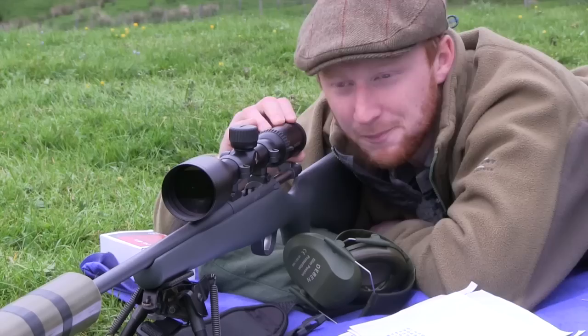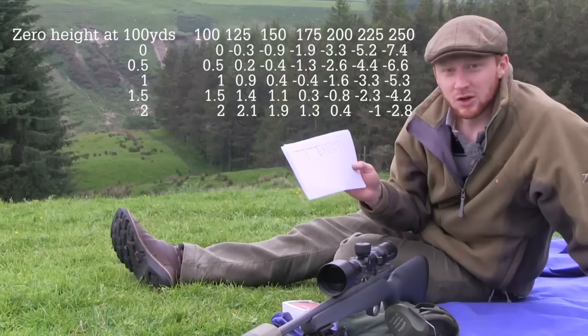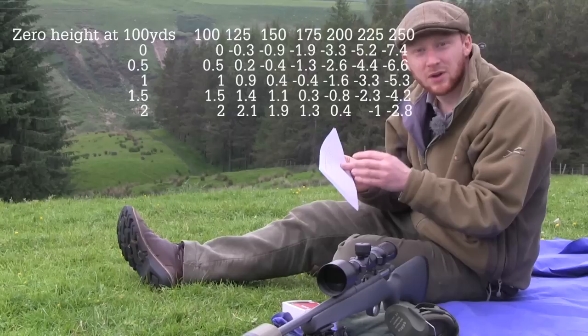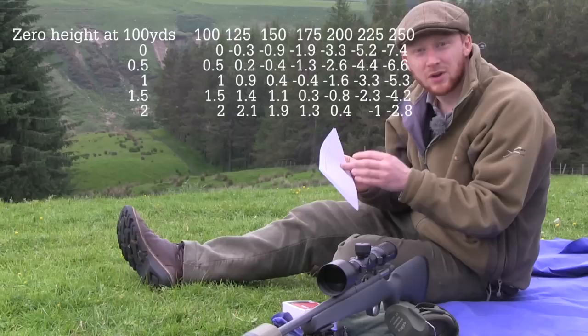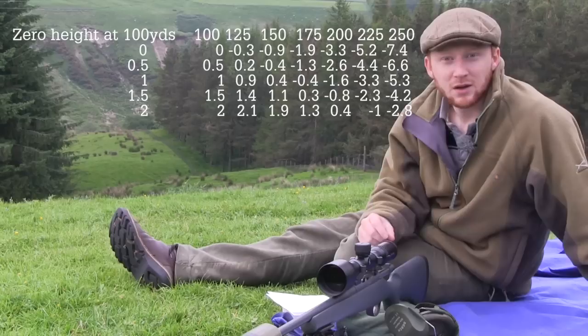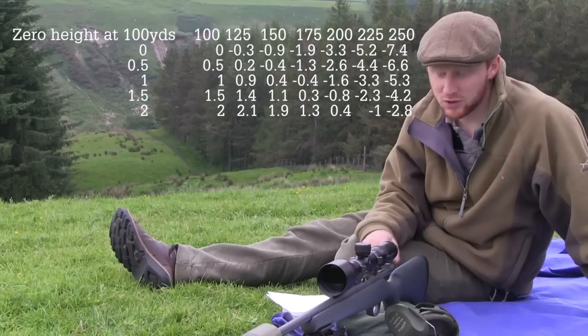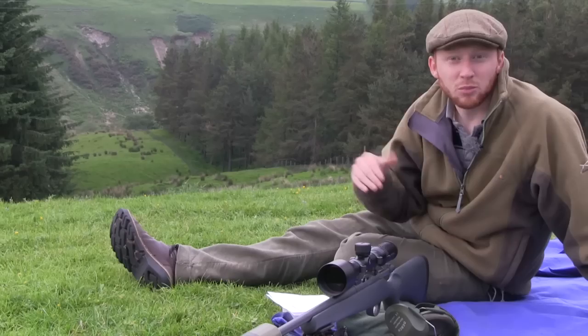Before I came down to the range I took the liberty of producing a little spreadsheet with the information outputted from the Ballistic app. On here I have the equivalent zero height at 100 yards and what the downrange ballistics that correlate to that are — from here we're able to tell quite an interesting story. What we're first going to do is find what settings on my elevation turret I need to get a half inch, a one inch and a one and a half inch high zero at 100 yards. I'm going to settle down and shoot these, and from there we can shoot them out at extended ranges and see what this means for bullet drop as we start pushing the range.